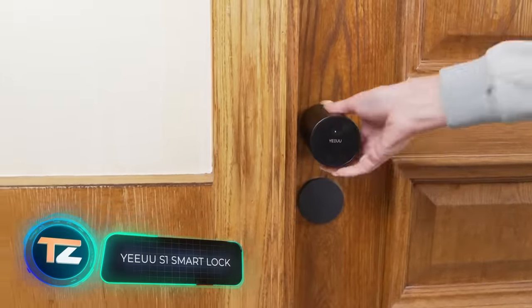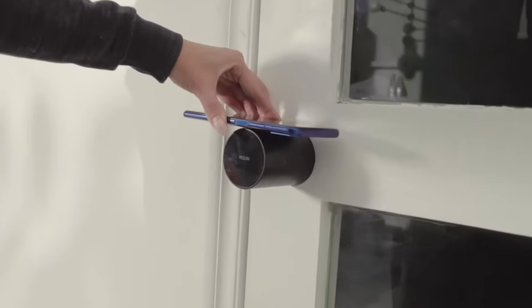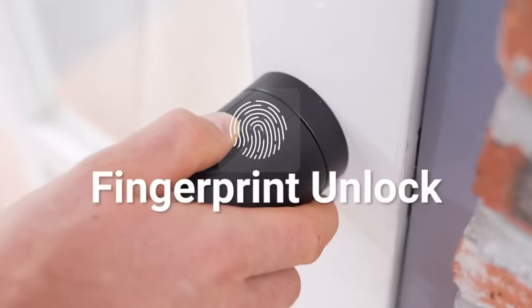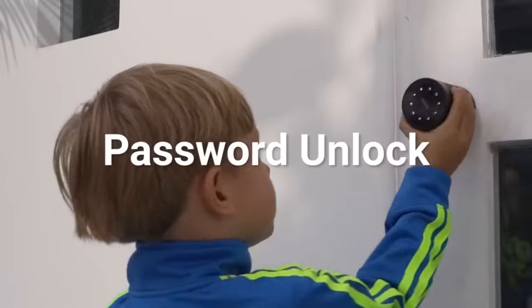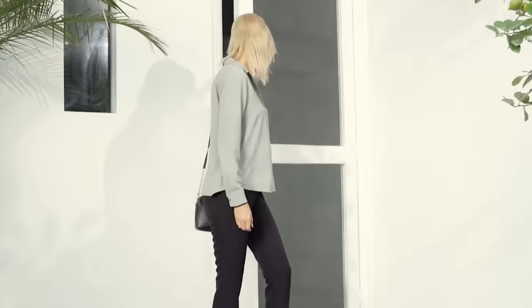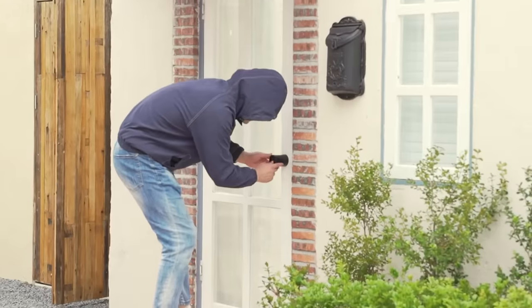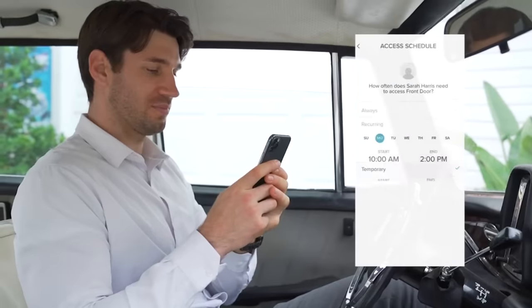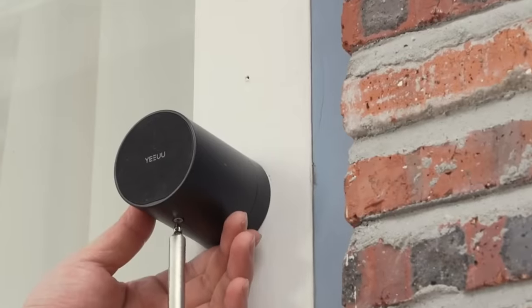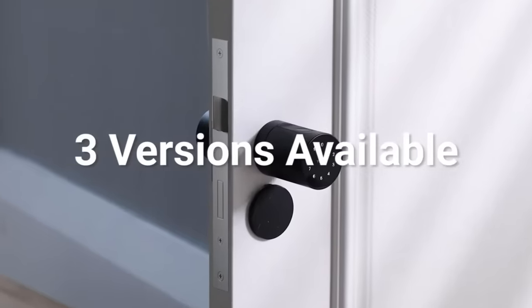As they say, a man's home is his castle. The creators of this smart lock offer a high-tech option for protecting modern castles. The model combines six options for opening the door: using an app via Bluetooth, with your fingerprint, entering a code, by means of an access card, using an NFC-enabled device, and with an ordinary key. When you close the door, the lock automatically locks it after six seconds. Getting inside by trying different combinations or fake fingerprints will not work — after a certain number of unsuccessful attempts the system is blocked. The lock also ensures bank-level AES-128 encryption and a special app with a variety of statistics. The most advanced version costs $190.